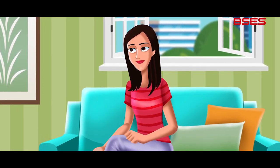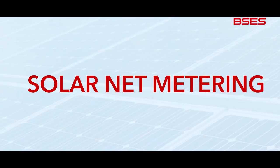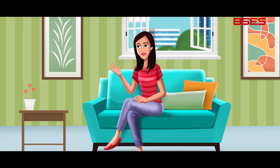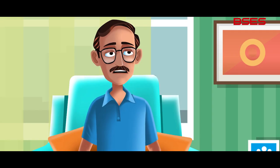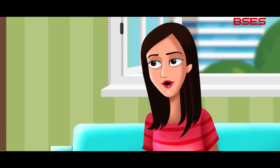Daddy, there's a much more cost-effective and environment-friendly option available for our energy requirements. Solar net metering. Solar net metering? What is that? Net metering is a special metering and billing arrangement between electricity companies and their consumers. It allows consumers to export surplus power to the grid and helps reduce their electricity bill.